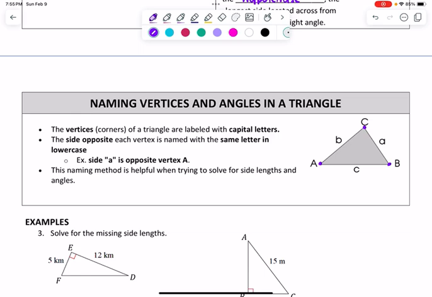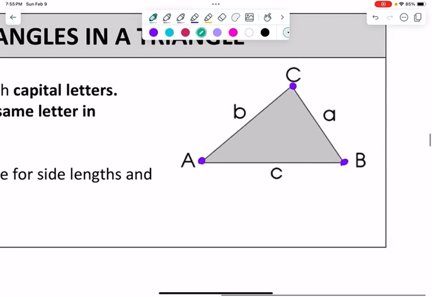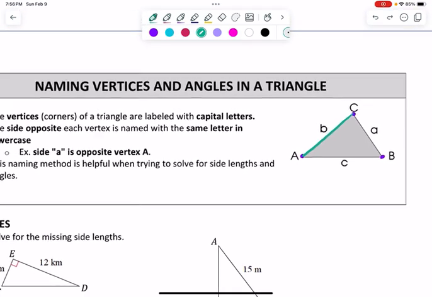Now the cool thing about triangles is technically I can name its sides based on line segment naming. I can call this segment or line segment AC. But mathematicians are like, okay, look at this. Triangles, they're a pretty common shape. We can do some pretty cool math stuff with it. So I wish there was a bit of a shortcut on ways that I can name it, something that takes me a little bit less time to write down.